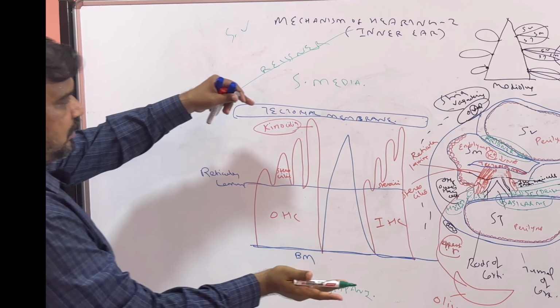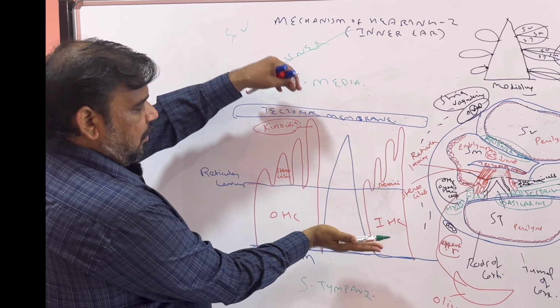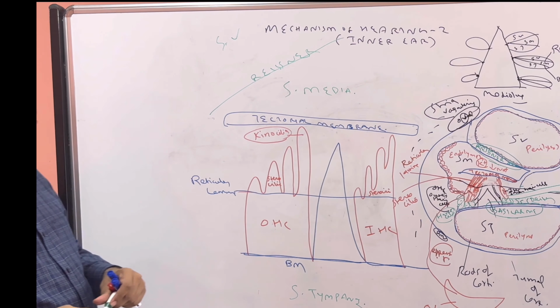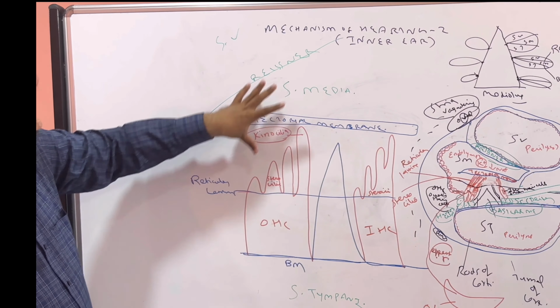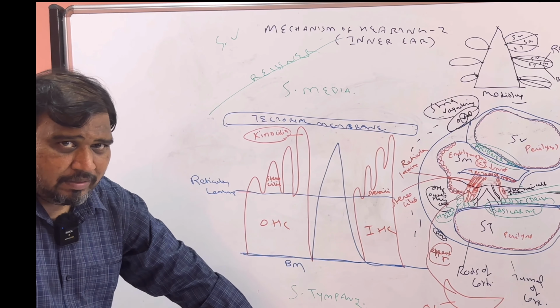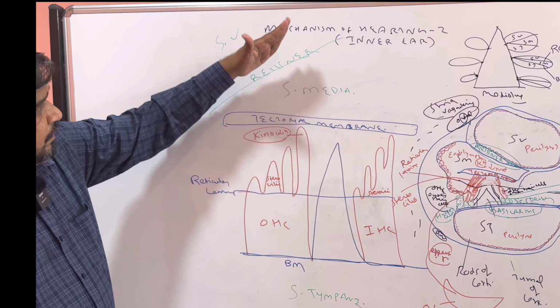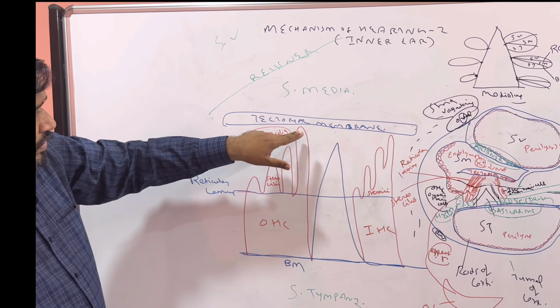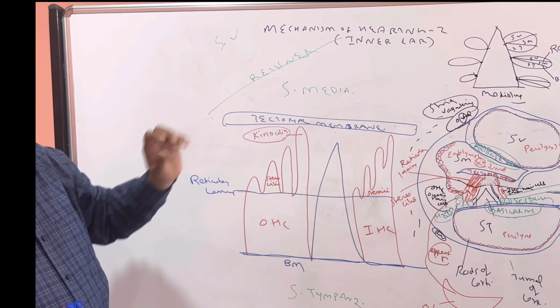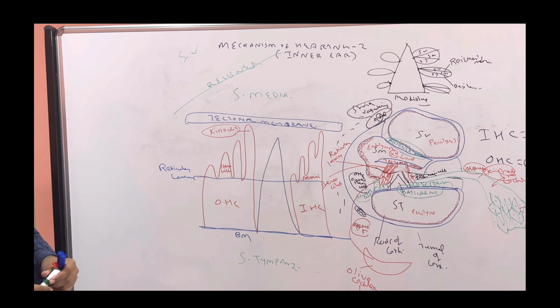So I am just showing the organ of Corti diagram alone. So for understanding, scala vestibuli, this entire thing is scala media, this is scala tympani, basilar membrane, Reissner's membrane, leave it. Tectorial membrane is, or otherwise the hair cells are ending at the tectorial membrane, that I want you to note down, important.